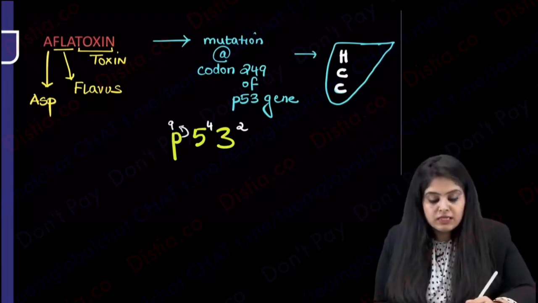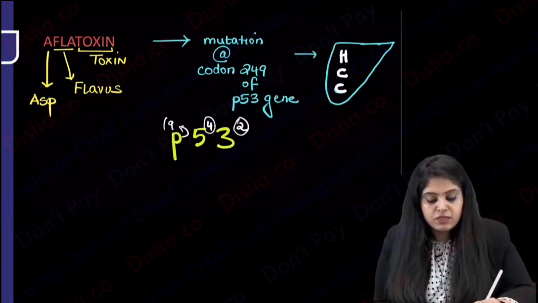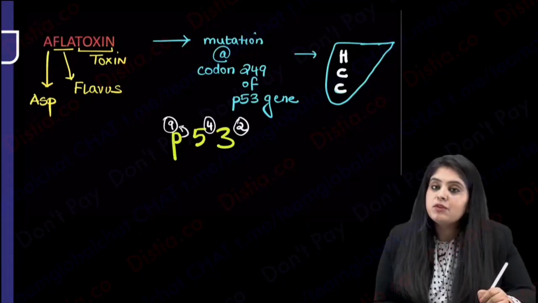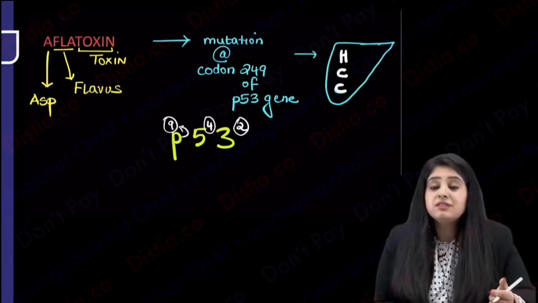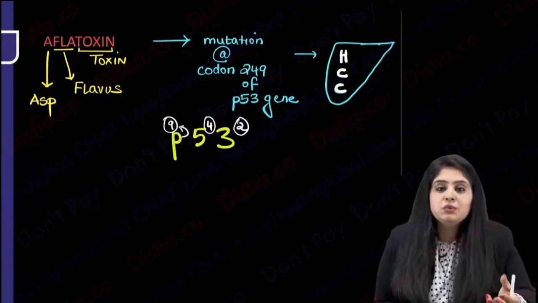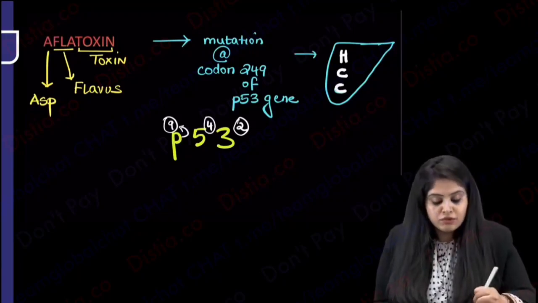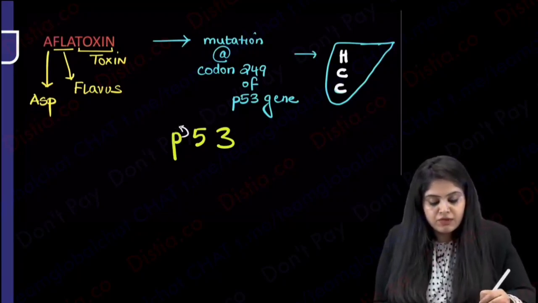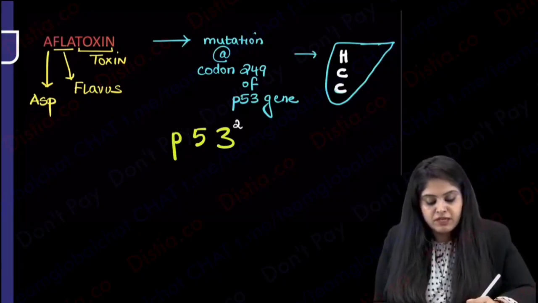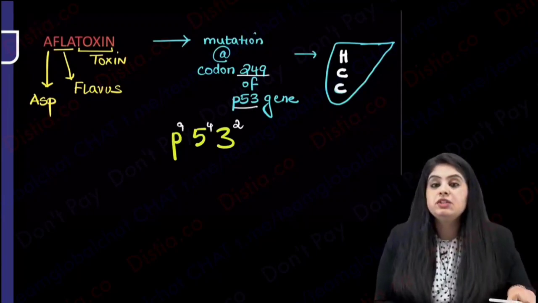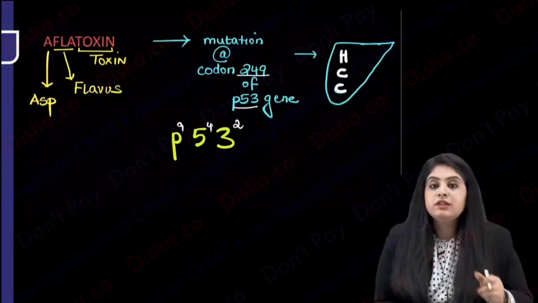So what codon did I end up making? I ended up making 249. Now, is there going to be any confusion about the codon? Because these are trick questions, examiners mean at times and write 149, 248 and all of those. So you'll just write P53 and fill up the numbers 2, 4 and 9. So codon 249 of the P53 gene is what is mutated, and that results in HCC.